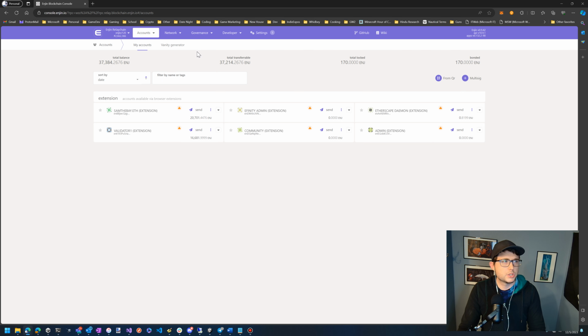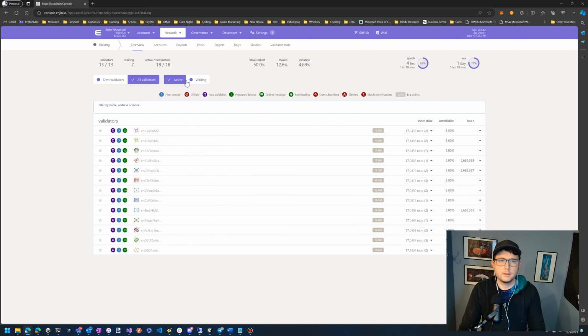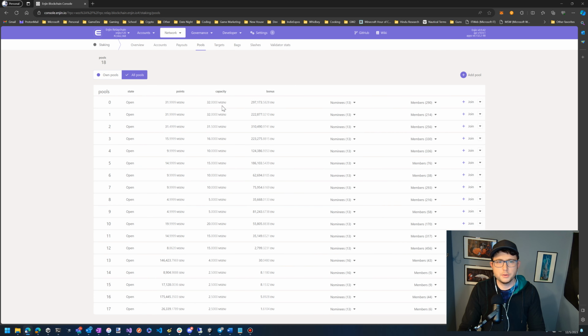Okay, so next thing, we need to talk a little bit about how staked Enjin works, because this is going to be important later. So first thing we want to do is go to network staking, and then we want to go to pools. So these are the different pools that you could stake against and add liquidity to. And this is their pool number, which is very important. We're going to use this later. So these will map to some pool that you see in the Enjin wallet. So pool 0 here is called pool number 1 on the Enjin wallet.